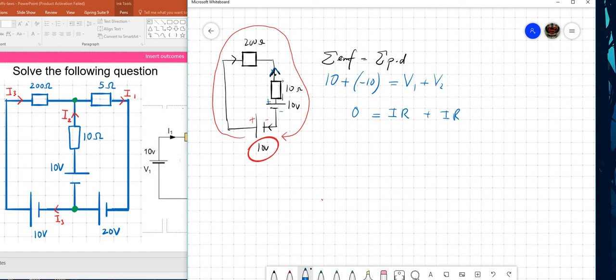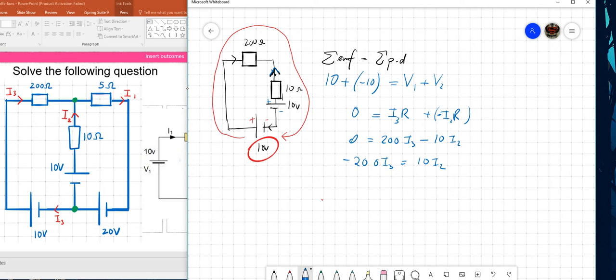However, let's take a look at what current goes through the 200 ohms. That's I3, so that's going to be I3. And what current goes through the second resistor? Now for the second resistor, we are going against the current, so there'd be a negative sign, and that's negative I2. Now we plug the numbers in, so 200 I3 take away 10 I2. Now we simplify this. Okay, so I have 10 I2, therefore I have 100, sorry, not 100.